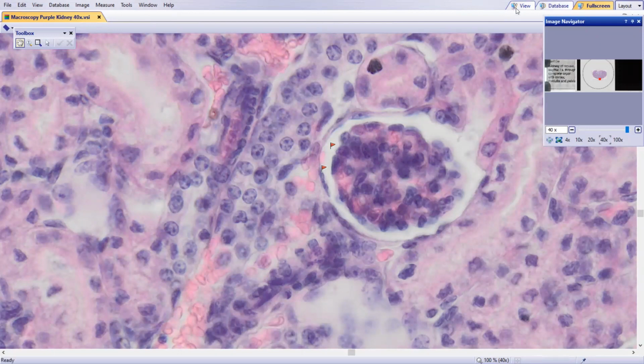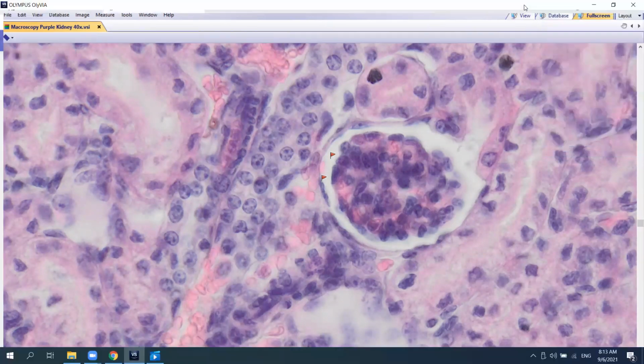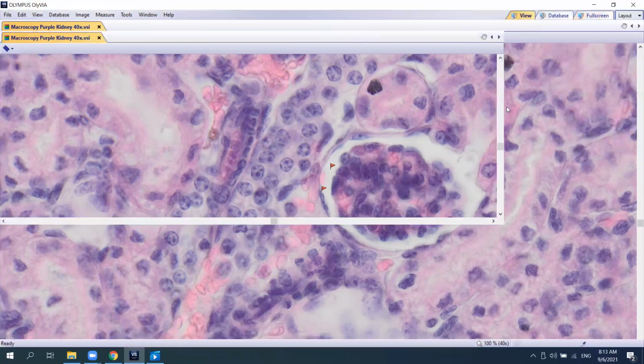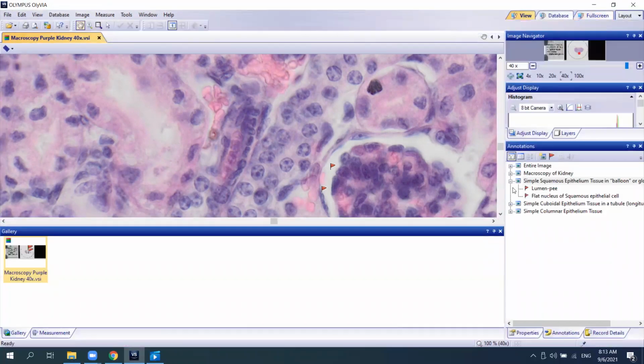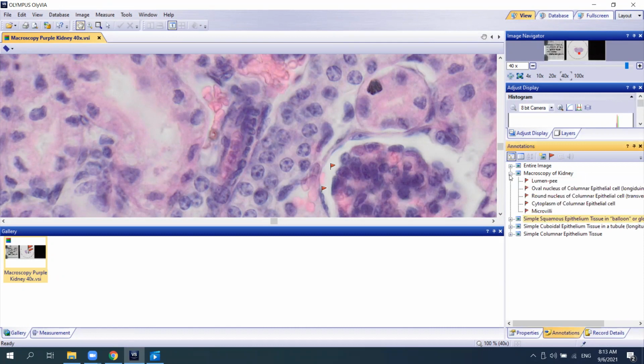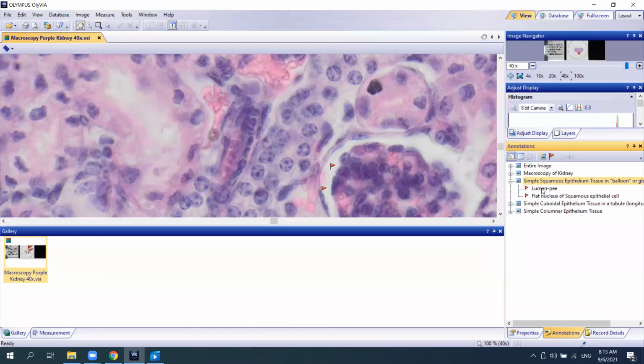Okay, so let's go back to the view so that we can look at it now, and you can actually do an interactive kind of self-checking. You can close down the labels and open up the labels and you can check yourself, but you still remember what these red flags are. And I hope you saw that anytime, let me see. No, that's not what I wanted. That's what I wanted. When I click on the lumen here on the annotation side, then it becomes yellow.